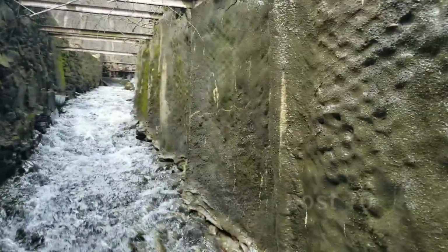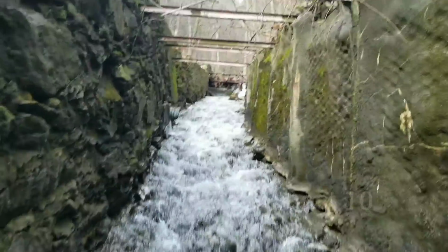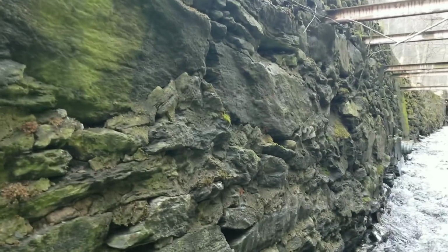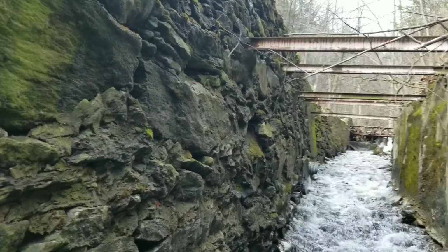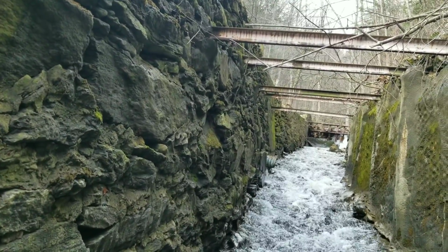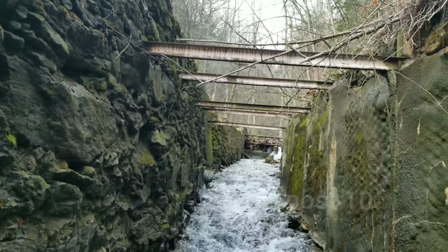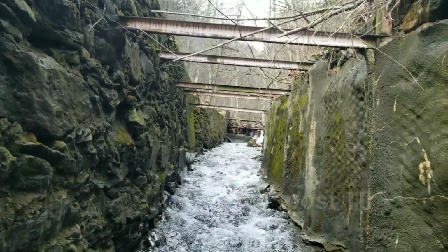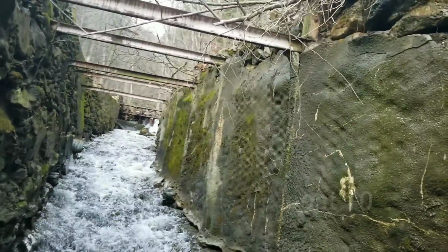How's it going? No, I just took a walk through that pipe. I wanted to see if there's bats or anything in there. There's not, but it's interesting. I couldn't go through the whole thing because it's like a giant, deep part. It gets really deep. Have a good day.